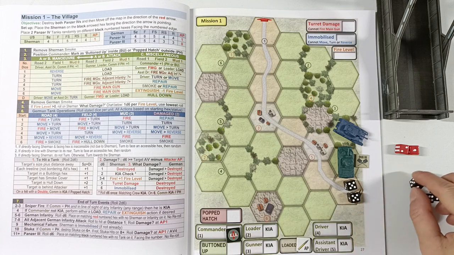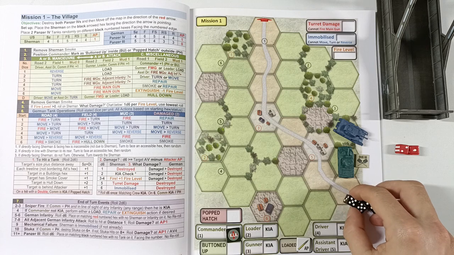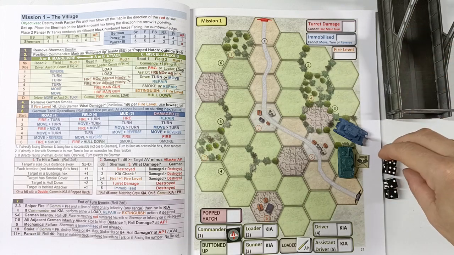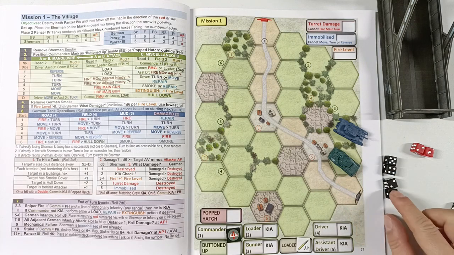I roll 2 because we're on a field, 1 because I have my driver alive, 1 because I have my assistant driver alive. And I roll 2, 2, 4, and 5. That is pretty much what I'm going to need. Let's go ahead and remove them as I use them. So number 2 is turn. So I go ahead and turn, lose my dug-in status.